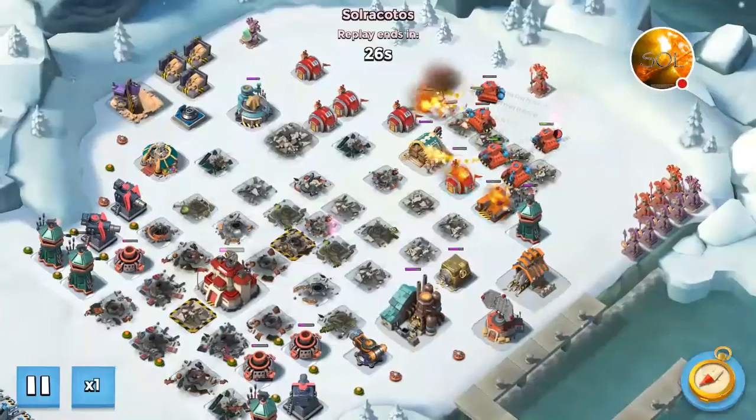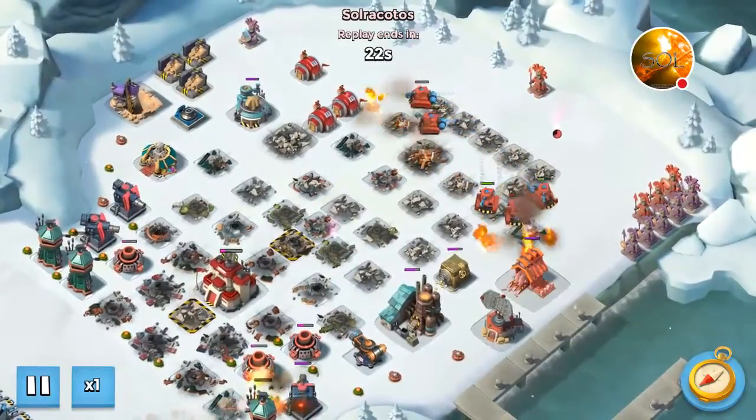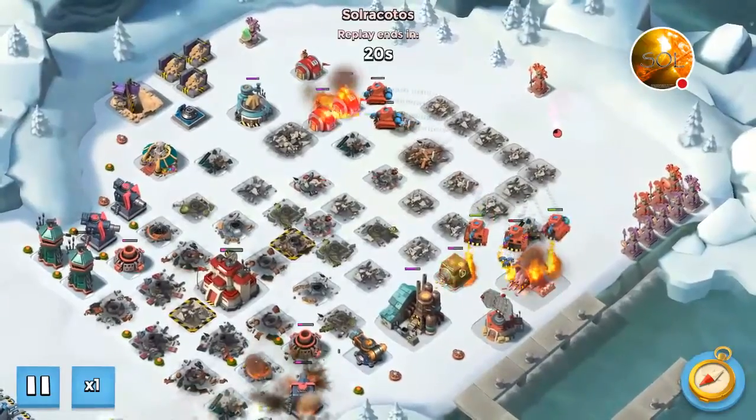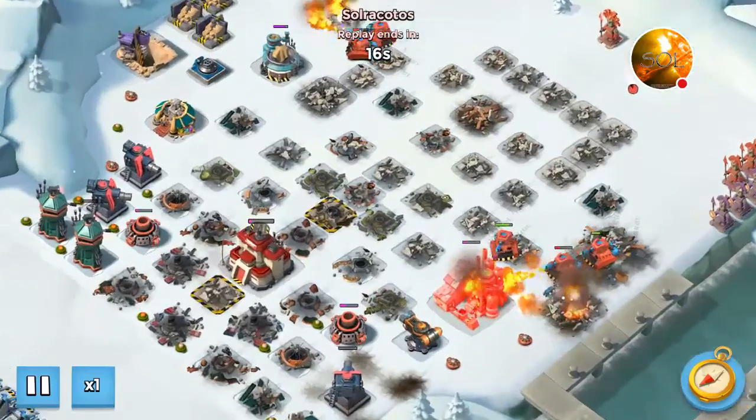With the 8 Scorchers, with 5, then I have a lot more flexibility. I can drop 2 artillery, 2 barrages, 4 artillery, and that's half for 2 shocks. But that's essentially it, guys.